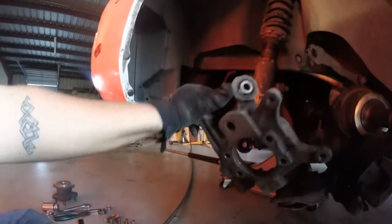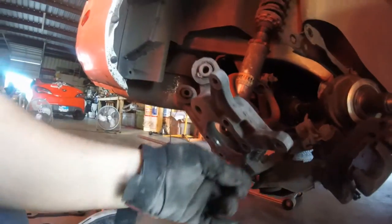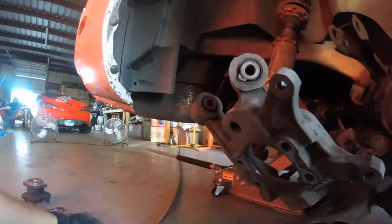All right, I got it knocked off. Pop the bolts off. A couple love taps with the hammer. And she comes right off. And the old one's still in pretty good shape. So just stab the other guy on and throw all this back together. And we are 1/4 5 lug swapped. Very nice.